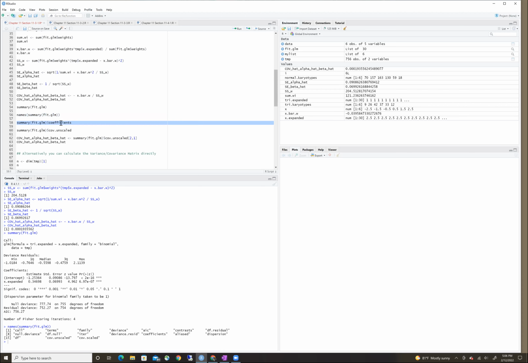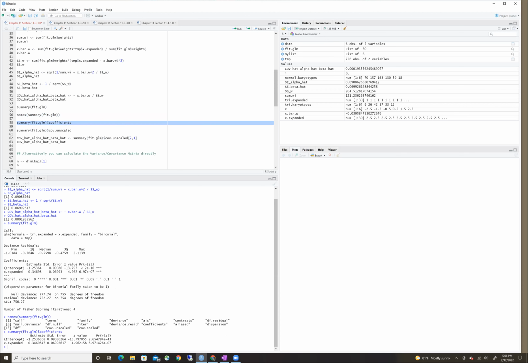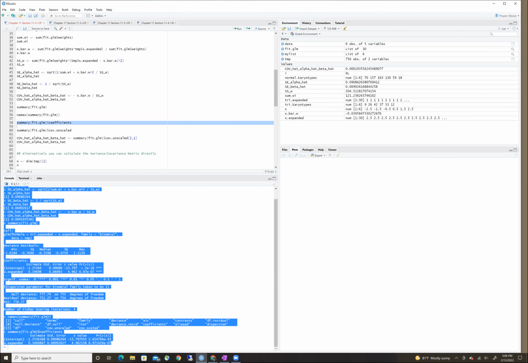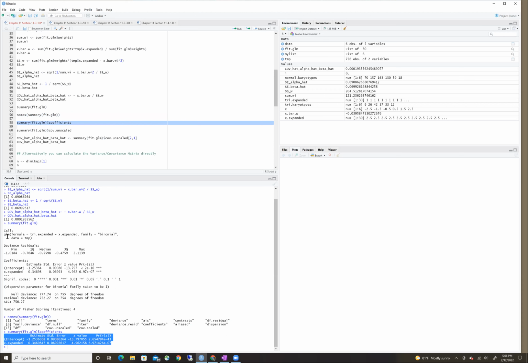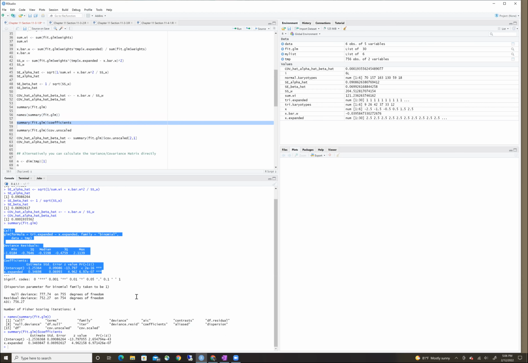So let's just pull off the coefficients, for example. Now that simply gave us only the coefficients table versus all of the information that we got before. So this can be really nice for report writing. If you ever want to pick off very particular values to insert into a report, then you may want to pick off the coefficients just by using that $ sign.